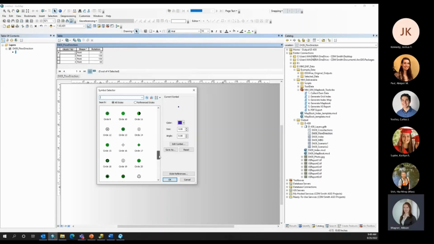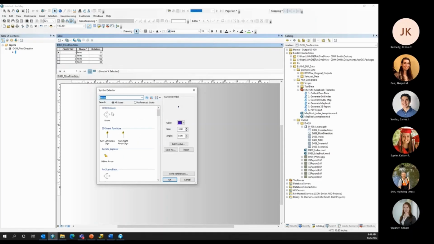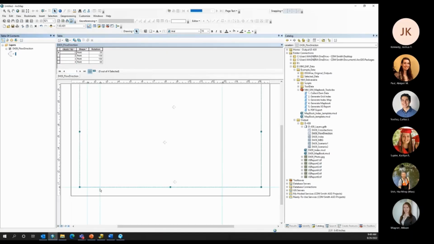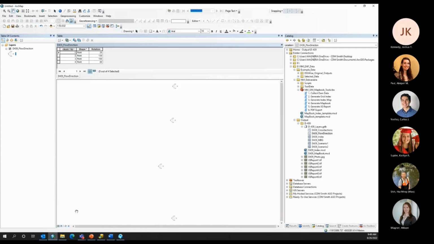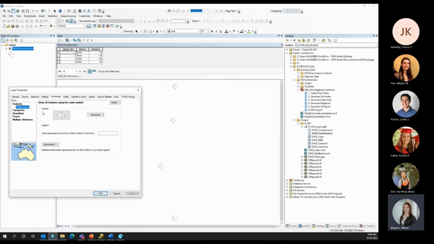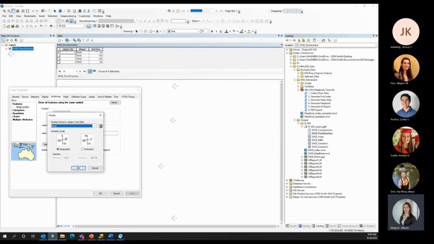Let's see. I don't have a good symbol ready to go. Let's see if we've got one. Okay, we'll make this our arrow, but it's not the right one. If we were to just give it a simple symbol, all the flow arrows would point in the same direction. So what we have already done for the user is to specify that they are rotated based on the rotation specified here in the attribute table.